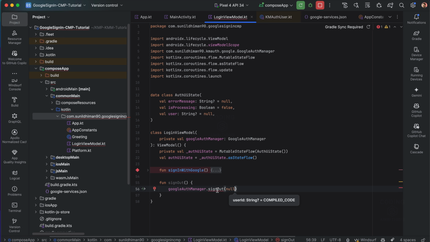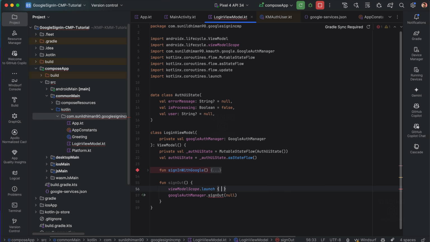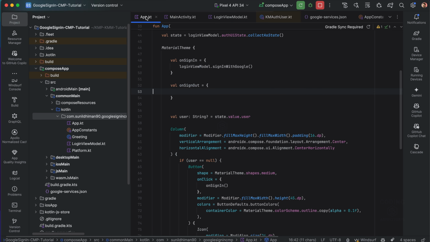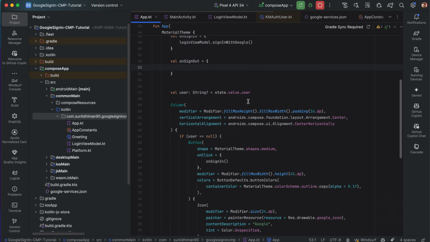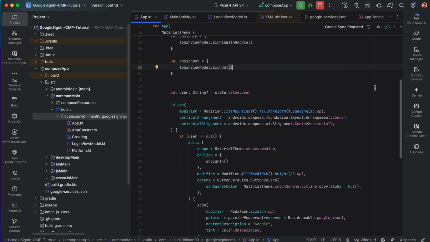Again, as this is a suspend method, this is a simple method which is accepting user ID as well for one use case that we will not be exploring here. You can just directly call it. And that's done. Let's try to run it.